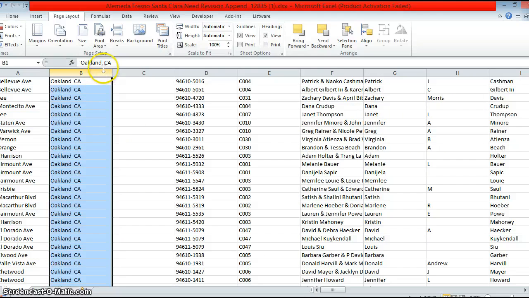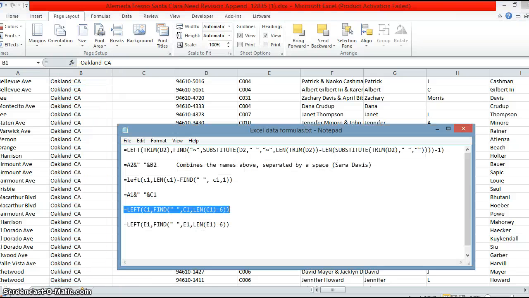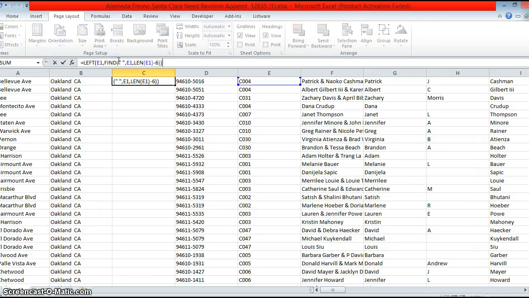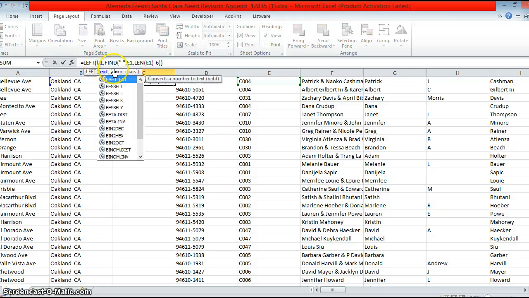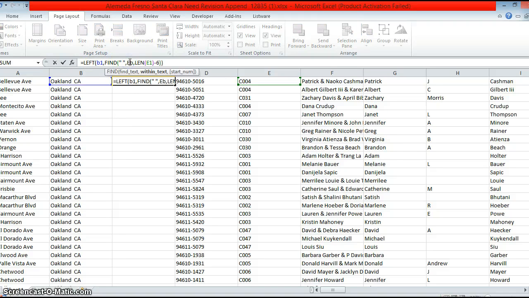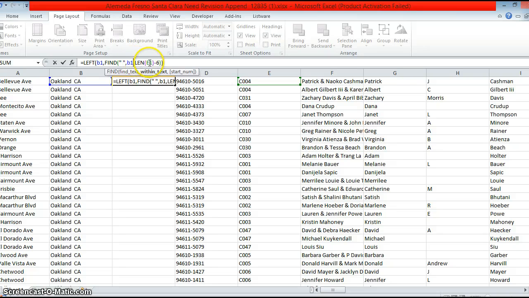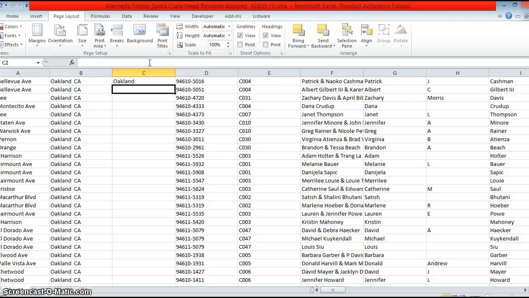And so now we just need to separate these two things. I'm going to use this same formula thing here. You can see I already changed the inside, or I'm sorry, actually we'll need to change it to B for this one since it moved over. So, because we're working on this cell right here, change that to B. Change that to B. And there you go. So that'll separate all that stuff.